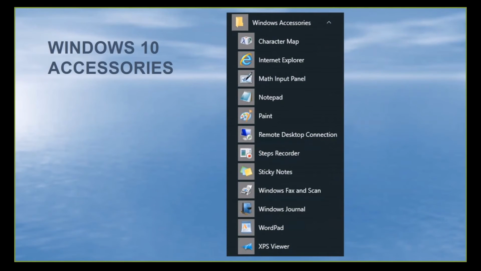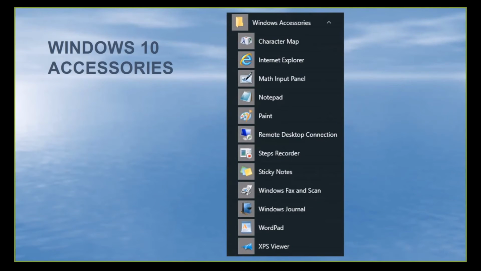Character Map, I use it because I like it, because it's a way to put a cent sign in or something. You can just click on it, copy it, and drop it in if you don't remember the codes in order to make it happen. Notice there too, there's an Internet Explorer. It didn't go away. Even though Windows 10 comes with Edge, it still has Internet Explorer 11 built in as well.